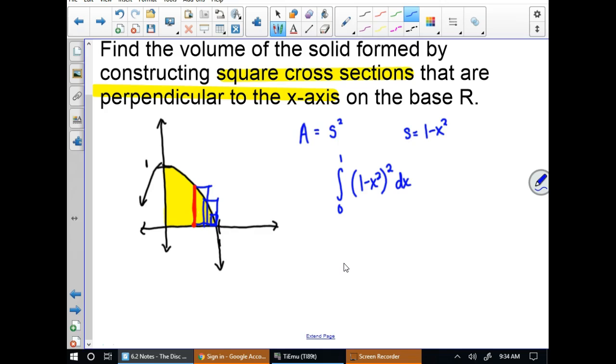And you'll have like a big square on the side, and then a little bit smaller one, a little bit smaller one, and then they'll all be lined. You'll have a solid edge on this side that'll sort of go down, but over here it'll sort of come in this way. If you can kind of picture what you're looking at, sometimes it's hard to think of it in 3D. So what we're doing is we're taking the area of that square, which is just the equation squared, and then we're adding all of those squares up from 0 to 1, if we could make them infinitely thin.